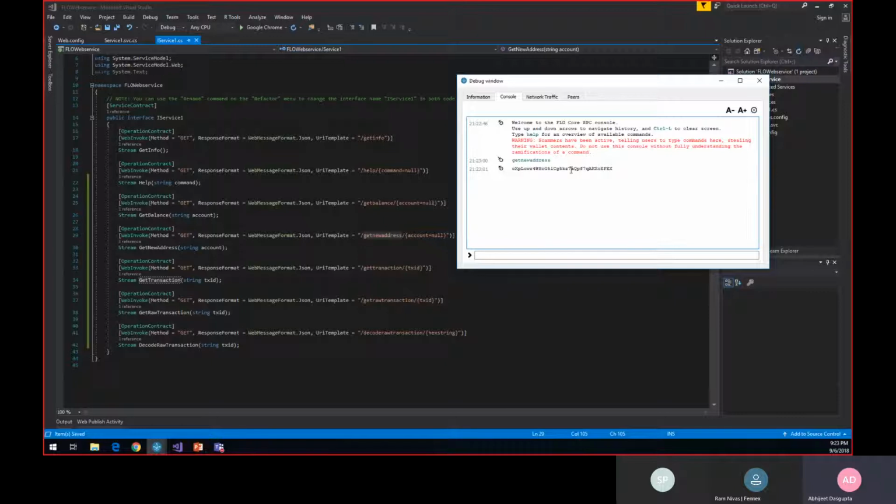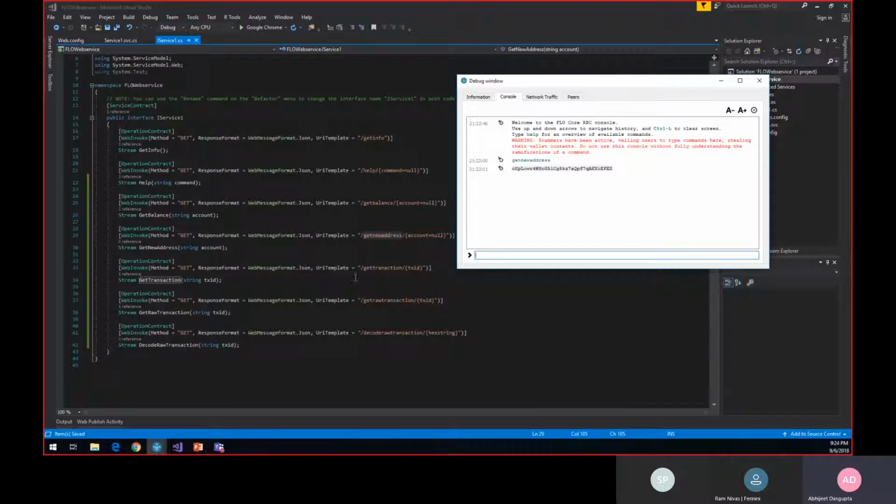So this is the public key which you can share with your friends or anyone whom you are receiving the flow from. So from their wallet, they will use this particular address in the send option and paste this and send n number of flows to you, and that flow will be available and visible in your wallet. So this get new address RPC command is actually creating a new key pair, or a public private key pair, or basically creating a new address to receive flow.